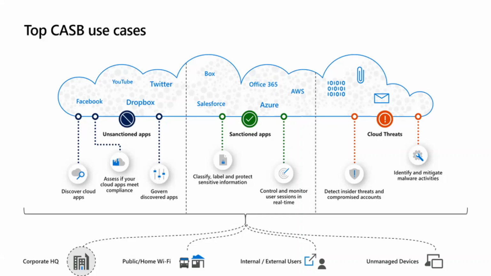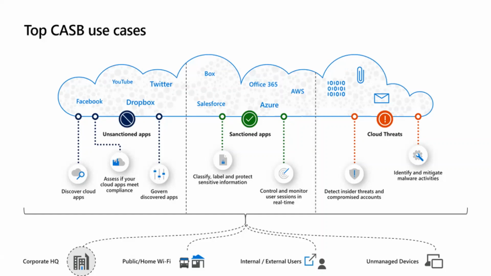And then sanctioned apps are apps that are able to classify, label, and protect sensitive information, and apps that you can control and monitor the user sessions in real time, by blocking access in real time, or getting visibility to see what type of data is being transferred and when it's happening.